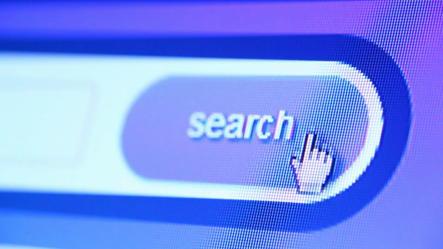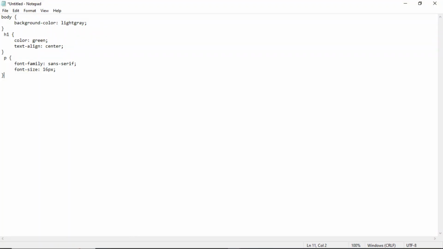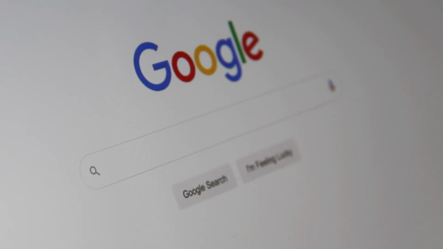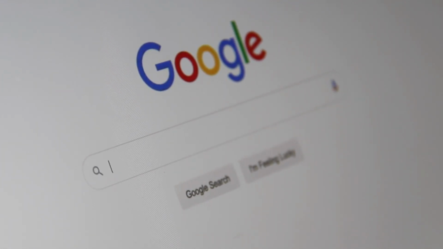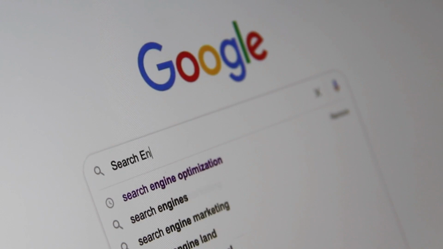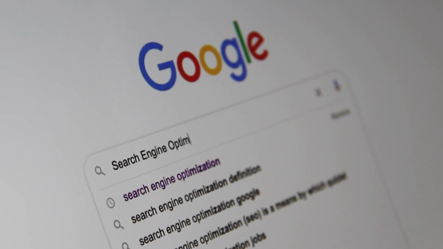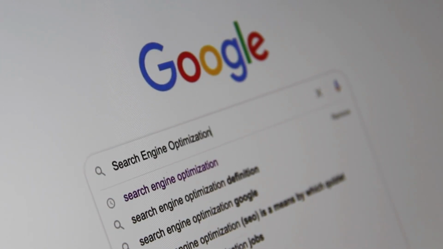Within HTML, we have CSS. This is the language we use to style the web pages. CSS stands for Cascading Style Sheets. It describes how HTML elements are to be displayed on screen. It controls the layouts of multiple web pages all at once.